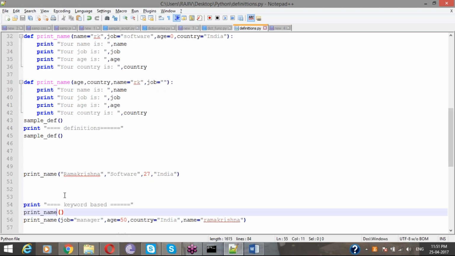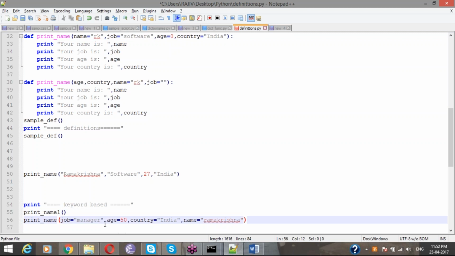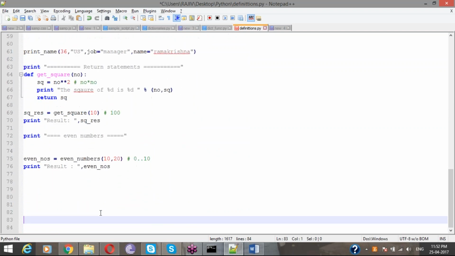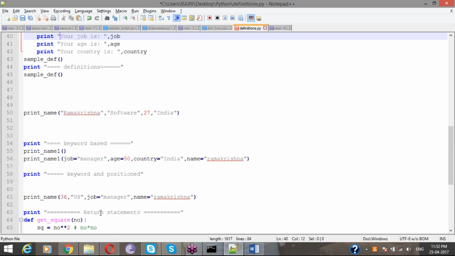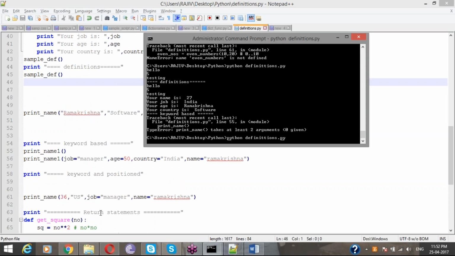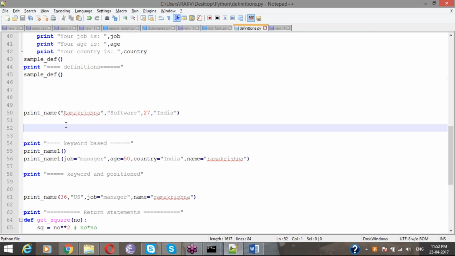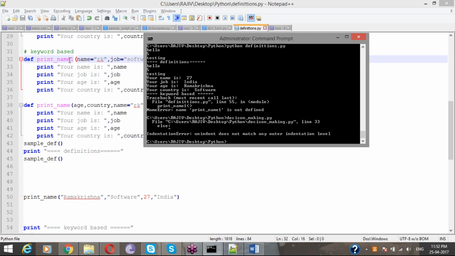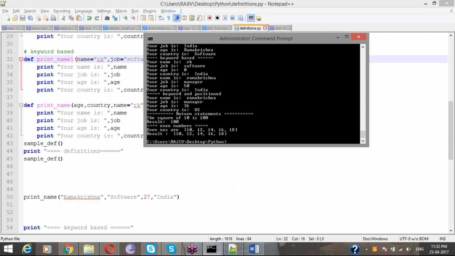As of now I'll give different method names. Okay, so it got executed now.